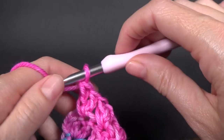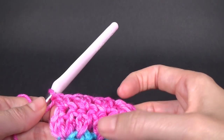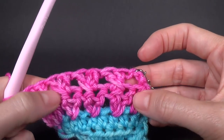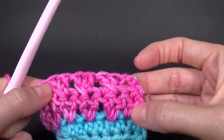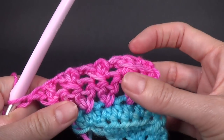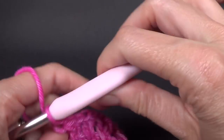So each row there, you're going to gain an extra cross stitch because you've got 1, 2, 3 on the row below. This is a decrease. You've got your 3 cross stitches and that's an increase. So this one should have 4 cross stitches. 1, 2, 3, 4.